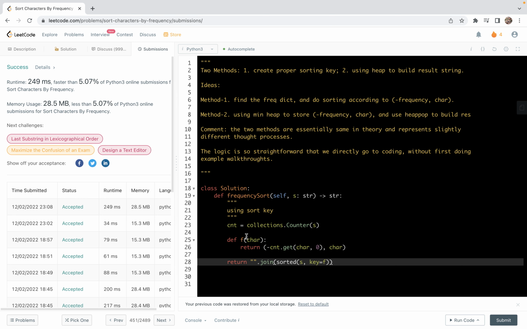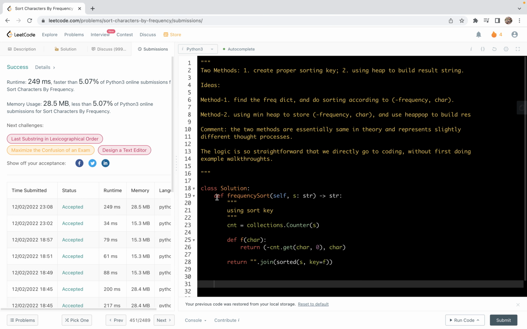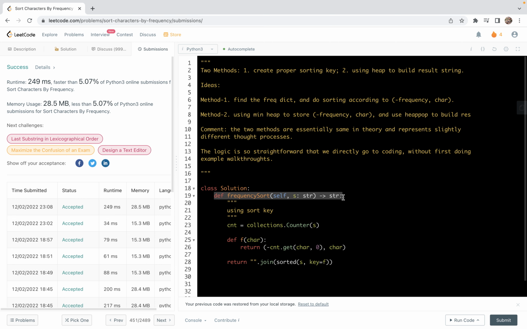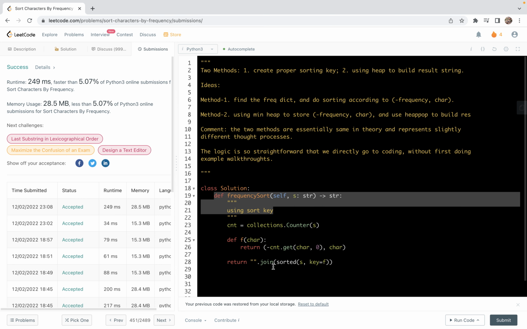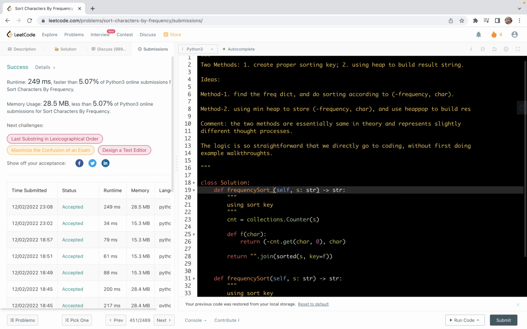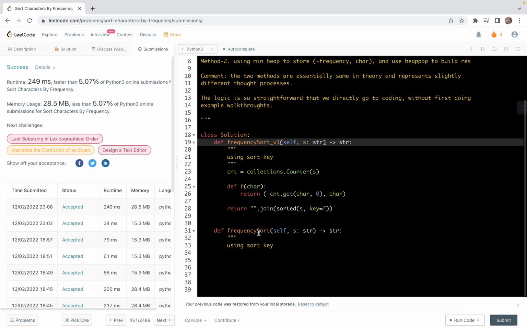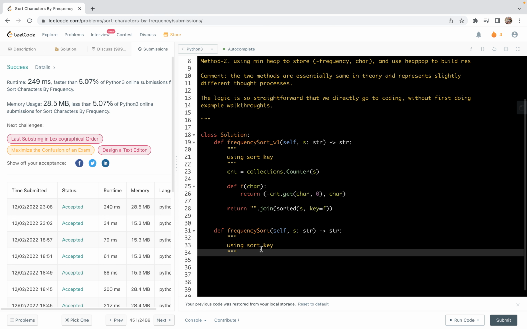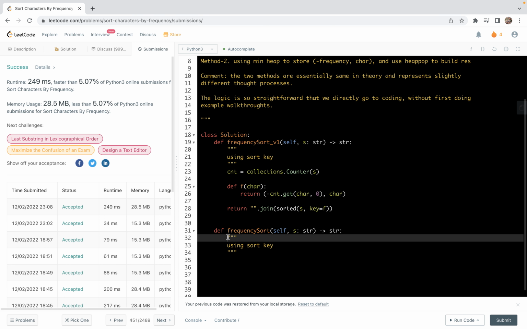We just need to sort according to a customized sorting key based on the problem statement. Next we're going to write another solution. I'm going to copy this part, and then I'm going to change this one to be v1.